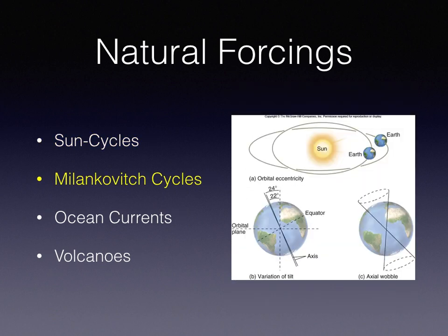More dramatic changes are associated with periodic shifts in the Earth's orbit and tilt. These are known as the Milankovitch cycles, after the Serbian scientist Milutin Milankovic, who first described them in the 1920s. There are three of these cycles. A, the Earth's elliptical orbit stretches and shortens in a 100,000-year cycle. B, the Earth's axis changes its angle of tilt in a 40,000-year cycle. C, over a 26,000-year period, the axis wobbles, like an out-of-balance spinning top. These cycles cause variations in the intensity of incoming solar energy at different latitudes and in the intensity of summer heating or winter cooling.